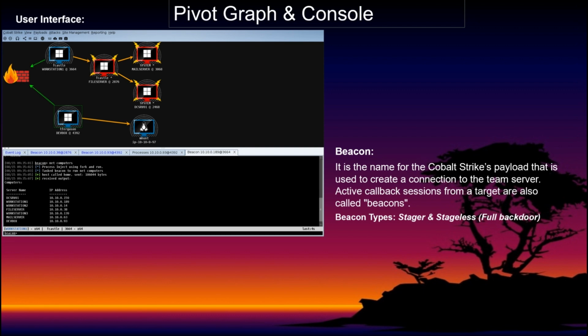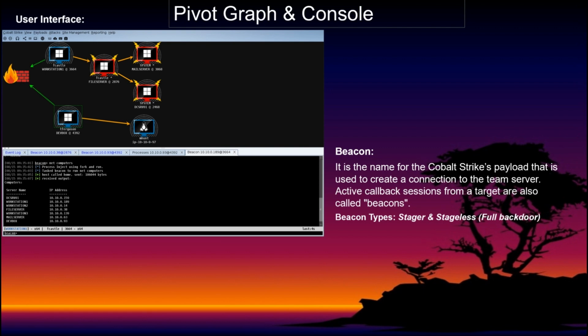All right, so Cobalt Strike has the ability to link multiple beacons into a chain, as you can see here. These are the beacons and they are linked into a chain. These linked beacons receive their commands and send their output through the parent beacon in their chain, like the first one. This is like the parent beacon. And this chaining of beacons is one of the most powerful features in Cobalt Strike.